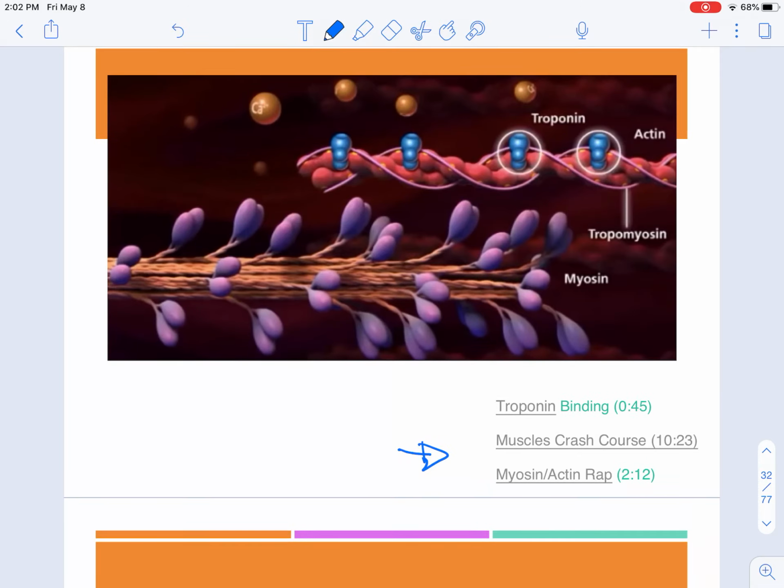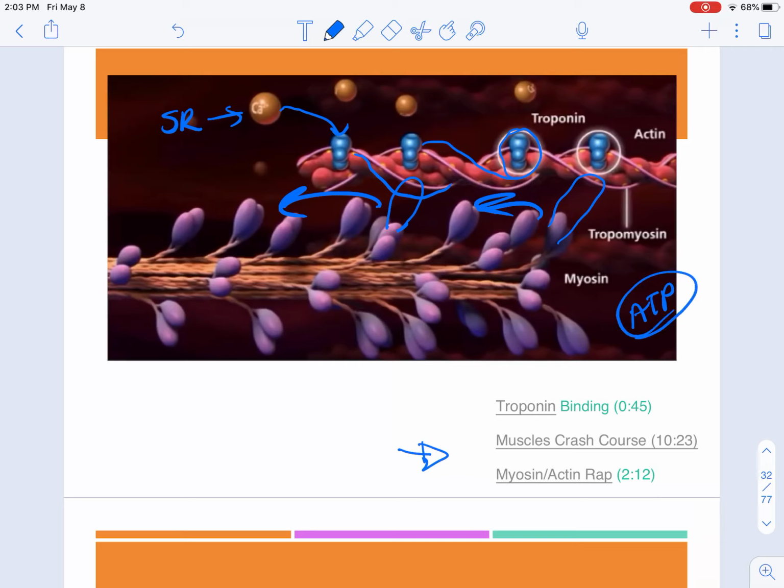Just one more time, if we have a message that a muscle needs to be contracted, the sarcoplasmic reticulum releases the calciums, which will stick onto the troponin. When they stick onto the troponin, that will move aside this licorice-looking tropomyosin, in which case then the binding spots for this myosin are available to attach the myosin heads to the actin, and then they're going to flex and pull that muscle. And it takes ATP to detach it, and it can flex and attach and pull again. And that's how muscle contraction happens.